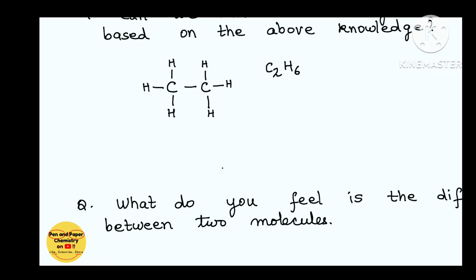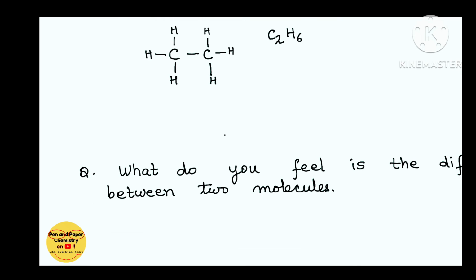C2H6. Count 1, 2, and count the hydrogen, 3 here and 3 here, C2H6. Okay, what about if 3 carbon atoms make a friendship? So they are attached by single covalent bond. Now how many hydrogen are you going to put? Pause the video, put the hydrogen atoms and tell me the formula. Write the formula in your notebook and then check whether you get it right or not.